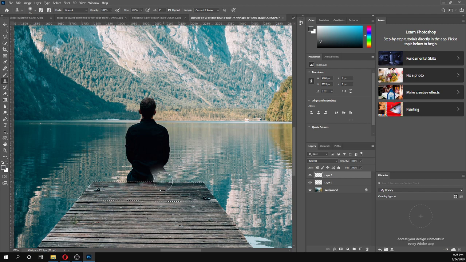I can take a sample from here. Now I can start painting. We can use this area for this purpose, like this. There are some easier ways to do this, but majority of times you can get some complex projects.